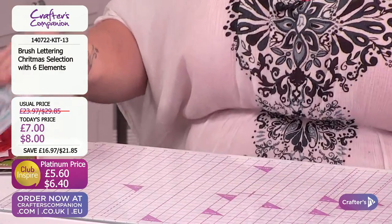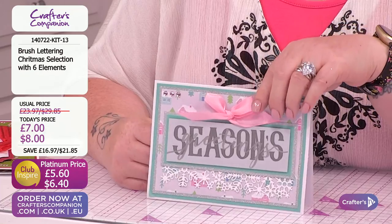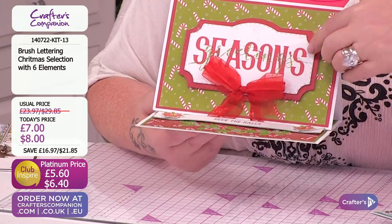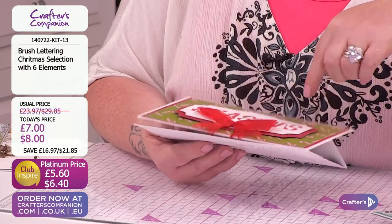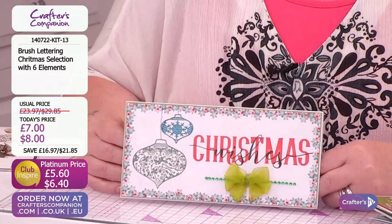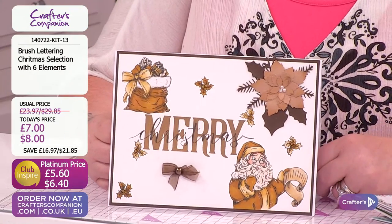Look how beautiful it is. But this one, the brush lettering on top has been used with our metallic inks. And again, just look how beautiful it is. Again, that beautiful paper pad that I'm loving. Seasons greetings. And again, this has been done with a green sort of glitter. You can't see it as well as I can, but that has been heat embossed with a green glittery embossing powder, and it's stunning. But look at this one. How simple but elegant. Just adding that stamp on there really does take your card to the next level without having to do much. Look at that one as well.